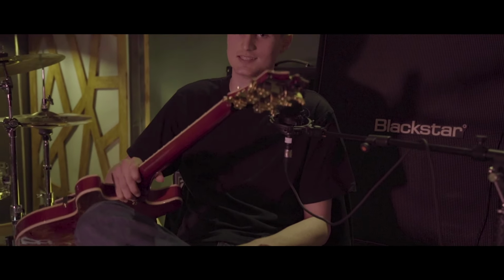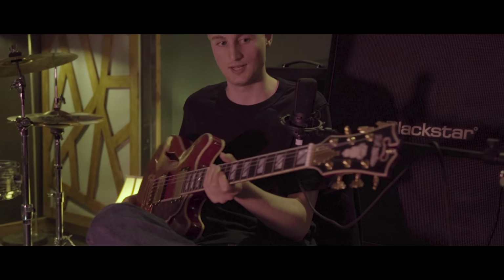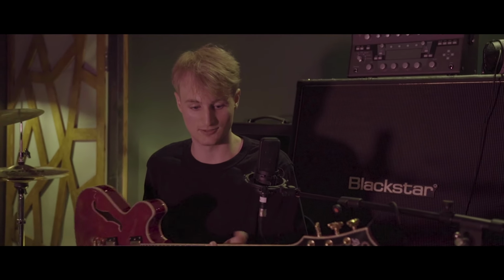So today I've been playing this D'Angelico Mini XL DC, which is a lovely guitar, and I've never played one of their guitars before, but I've seen them about a lot. So it plays amazingly. It's really light, and it sounds really good. And I've also been playing my Gibson 339, which is my main guitar that I use a lot.